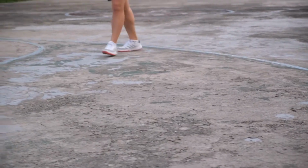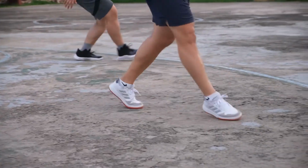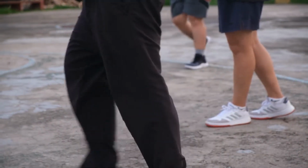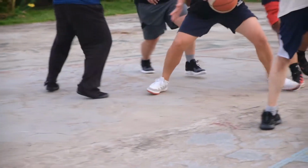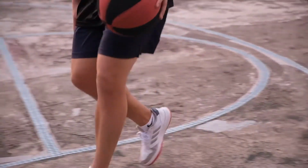I am obviously overweight and the material just doesn't give me any confidence at all on how supportive it is. I don't feel that they have put enough support where it matters, especially on the width of the shoe. It's really narrow and they haven't implemented any type of outrigger, so that is a bit sketchy for me, especially for players my size or even bigger. So considering that, you might want to stay away from these if support and safety is your number one concern.